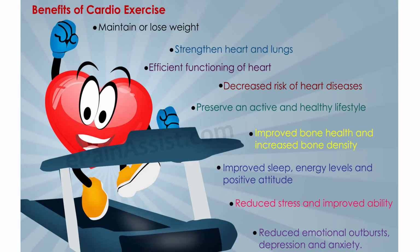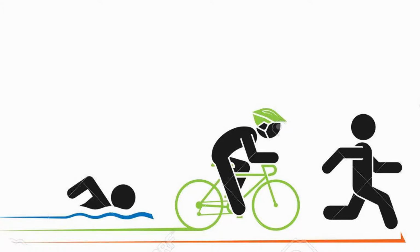It's really good for your heart and lung health and just increasing your cardiovascular system and your VO2 max, which is a concept I will cover in a future video. They're really associated with fat loss training because they're going to burn a lot of calories due to moving your whole body constantly. Other than, say, if you're on a leg press, you're just going to be moving your legs, not really stressing your cardiovascular system. So you're probably going to associate this with running, swimming, cycling.